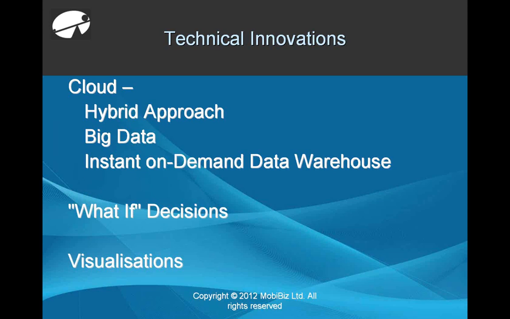So technically, what have we innovated here? From my point of view, the main innovation is, and this is where I want to talk a bit about the cloud. The cloud is, in many ways, an ideal environment for doing data integration to build a data warehouse. Now, the way we've gone about our approach to the cloud is something called a hybrid cloud.